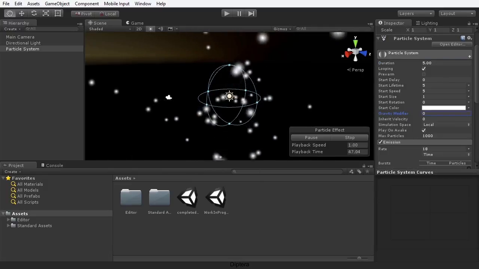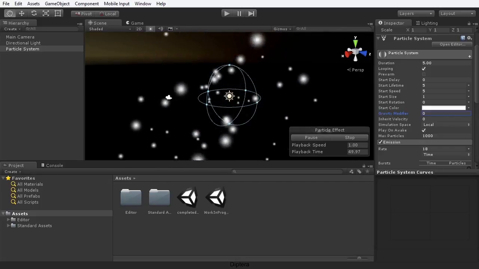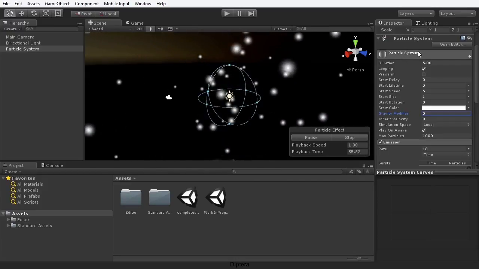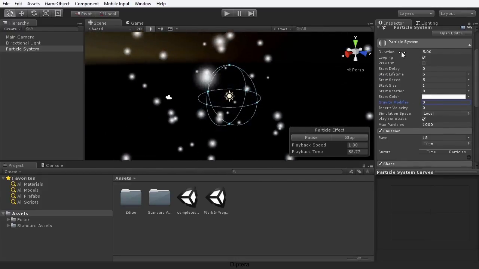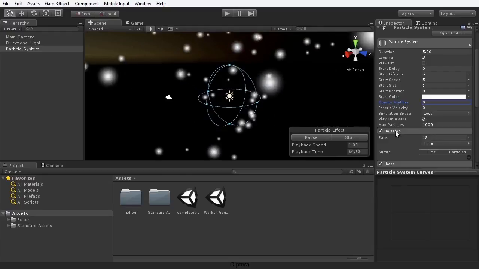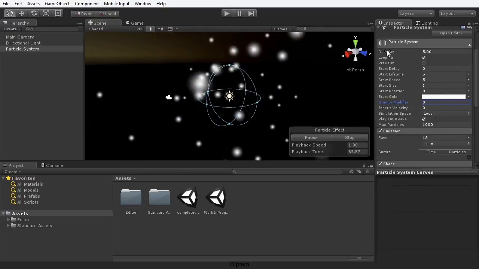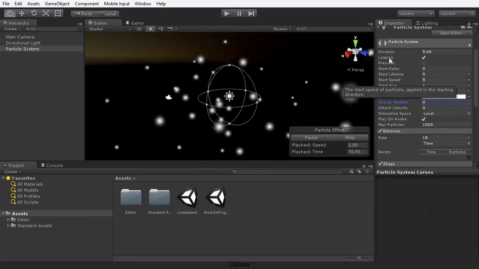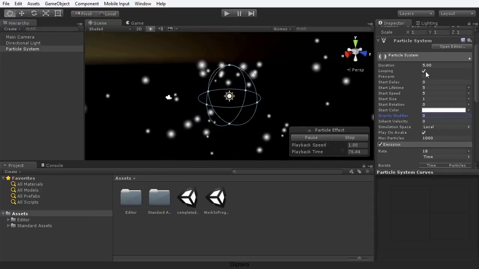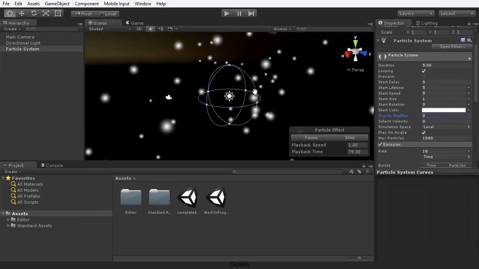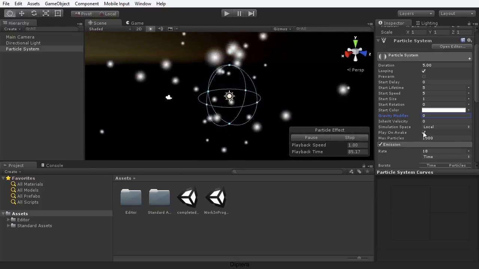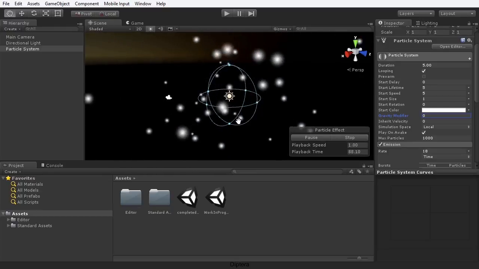Next, we're going to refine the particle system even further by tweaking some of its main properties. And by main properties, I mean these particle system properties that appear in the Shuriken editor at the top of the particle system, from the title particle system downwards until where it says emission. So these properties here. Now I'm going to be tweaking these. These effectively define the overall values for the particle system. So for example, I can remove a tick from looping to disable the loopable behavior of the particle system. I also have this play on awake, and when that's enabled, that means that the particle system will play automatically when the level begins.